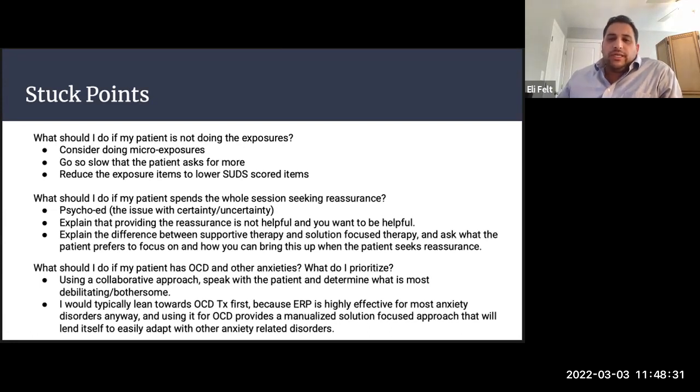So generally it's a little too hard for the patient. That's usually a sign that it's a little too hard for the person, because they do want to get better. They do want the treatment, but that might be too much for them. So what I would say is, you could consider micro exposures. Instead of saying, okay, we're working on exposures and then we're going to go to another exposure to fix the OCD, we're going to say, within that exposure, I'm going to go from one small piece of it to the next one.